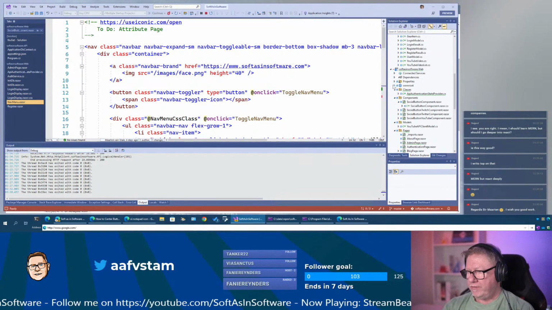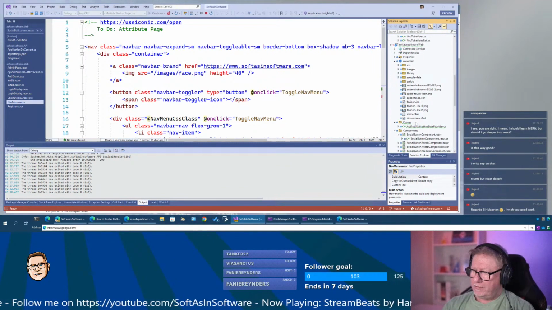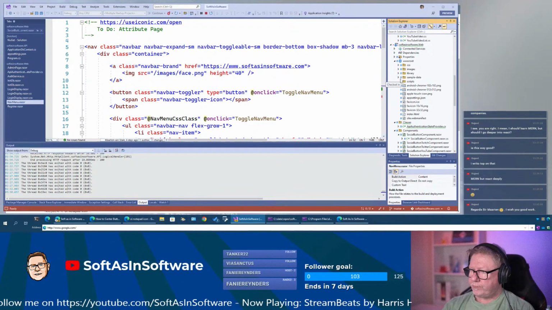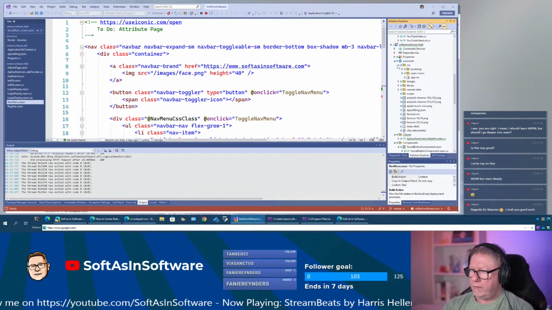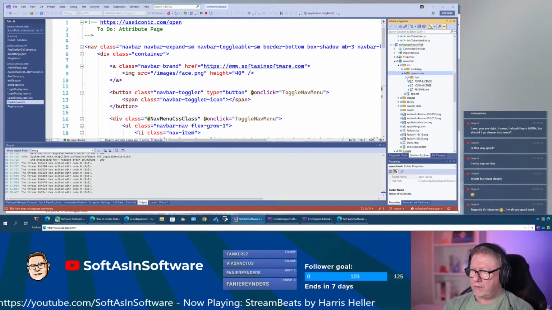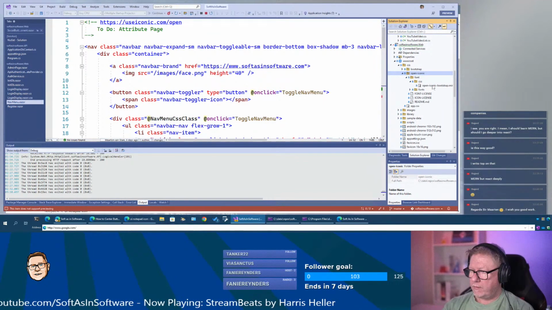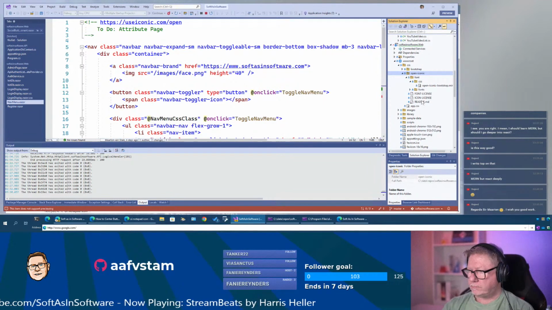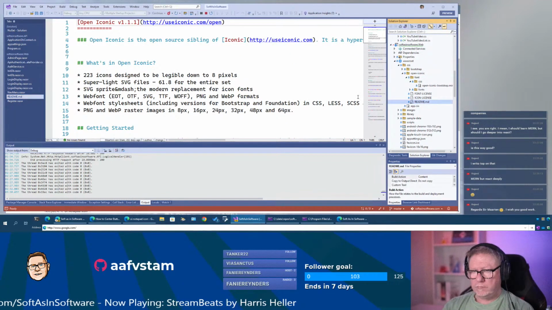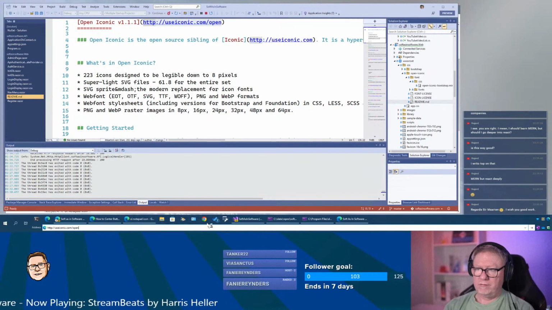Shared properties in here, maybe. Script. CSS, open iconic. There. Copy. HTTP, not HTTPS.